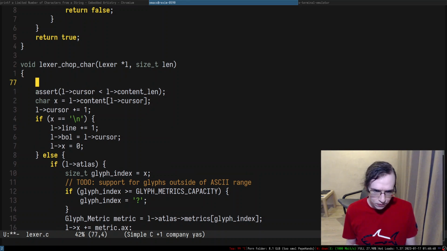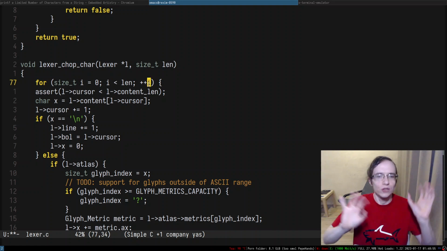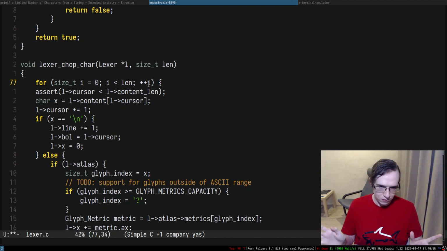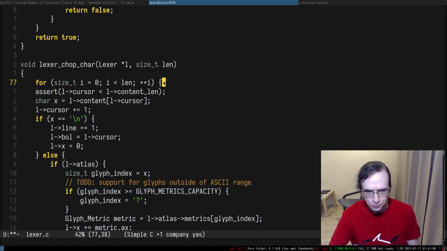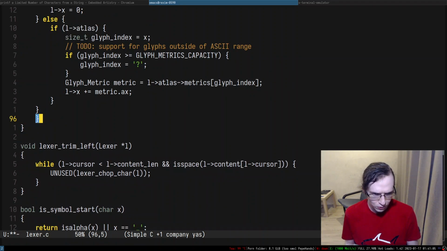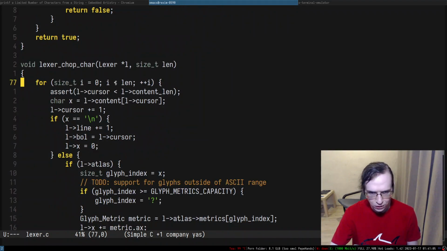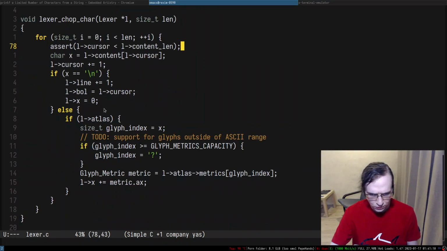And essentially that means I can just wrap this entire thing into that. It will make it easier to say, okay, I know the length of the token that I want to chop off. I can just pass that length and forget about it, and it's going to update all of the necessary coordinates for me automatically. I really like that. So I don't need to return anything. Here I just check that the L cursor is less than content.